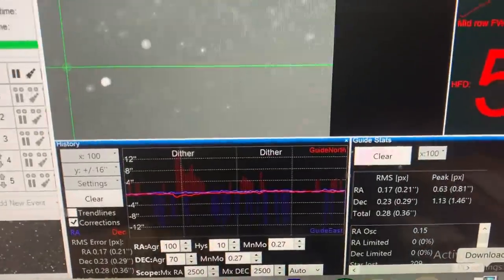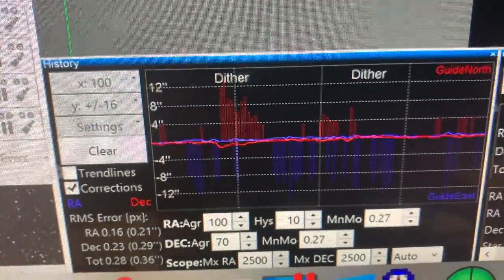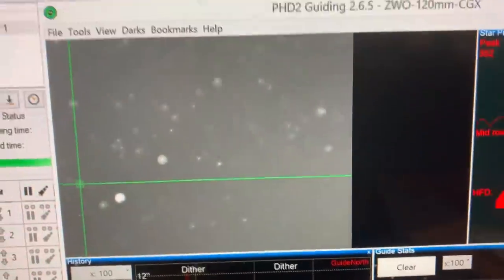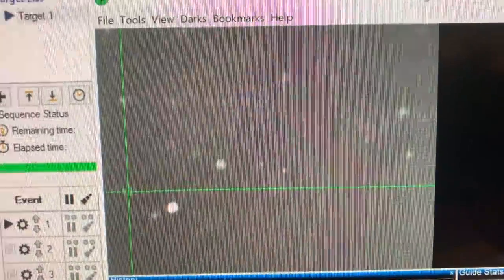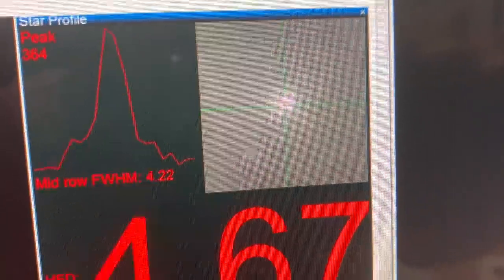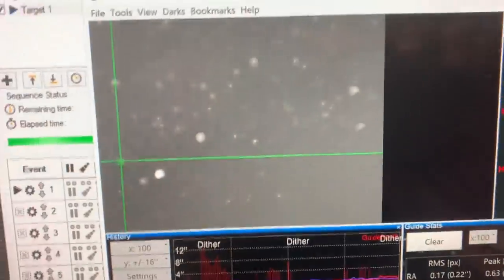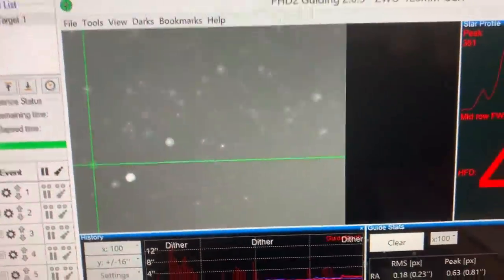I've got the new guide scope on and it's doing great. The total error is really low, like much lower than my other guide scope. And you can see the stars are a little bit out of focus. That's not such a bad thing. The full width half maximum that PHD2 uses to calculate is based on this peak here. So it really doesn't matter if it's out of focus. It will find the middle. And that makes it pretty easy for it to get to.